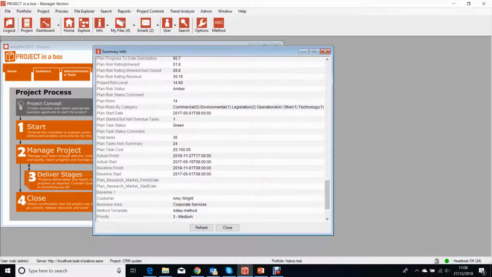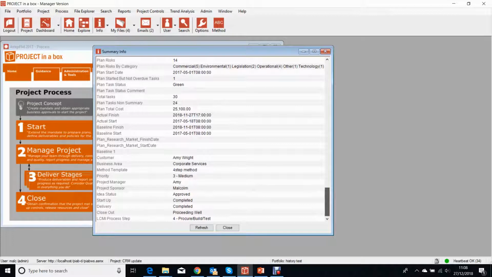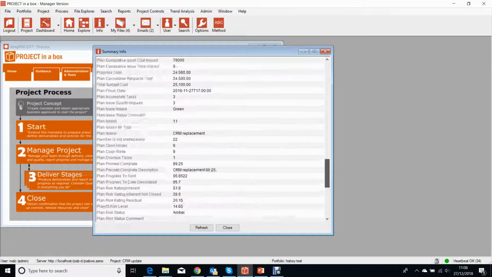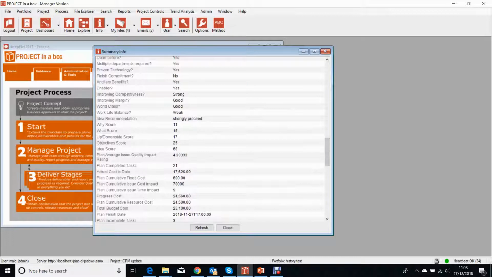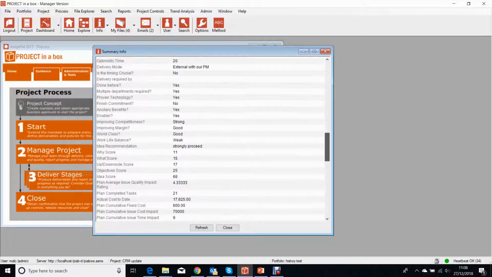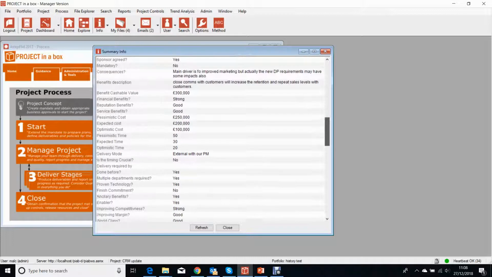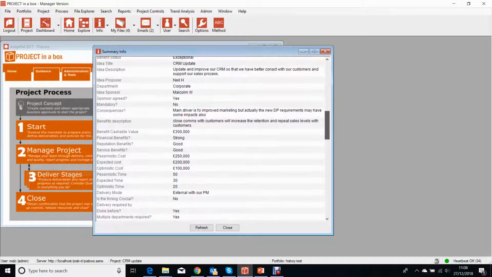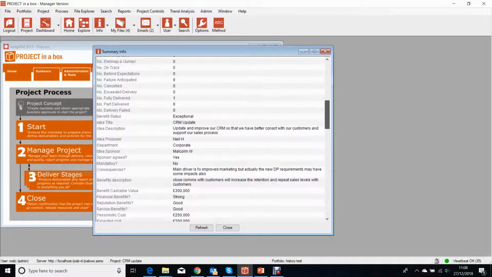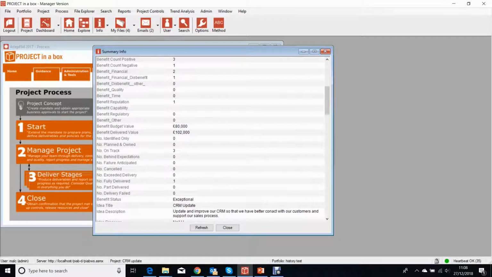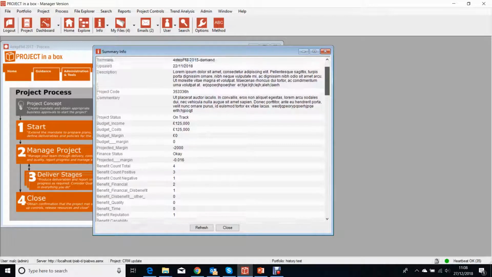As we discussed, we've got a load of plan ones. These are actually coming from plans, risks and issues, and it's creating a whole load of different statistics automatically for us. We've got some things we might be typing in, like who the customer is, for example. We've got some things that are coming from our idea recording, like the scores, how good it meets our various corporate alignment requirements, likely costings, expected benefits, all that sort of thing, who's sponsoring it. We've got a whole load of things bringing from benefits, statistics from our benefits spreadsheet, from our finances spreadsheet.